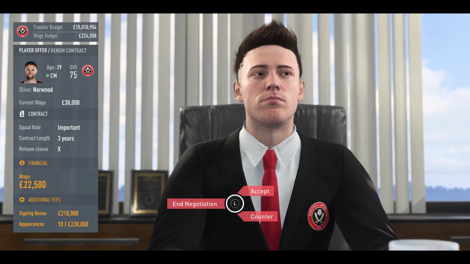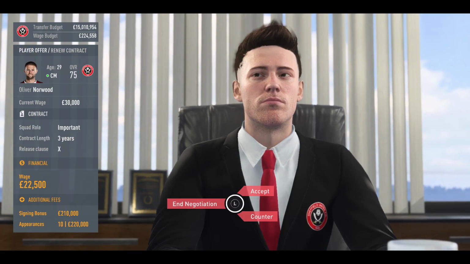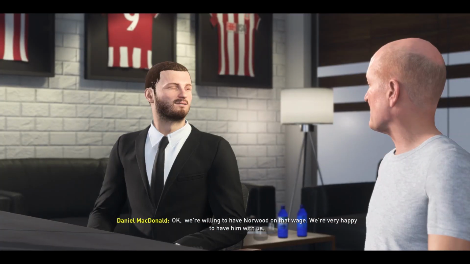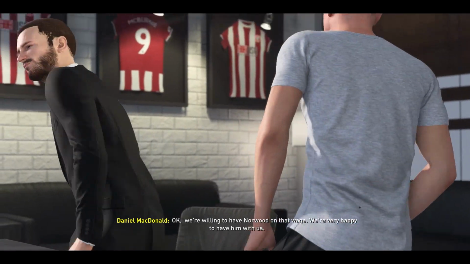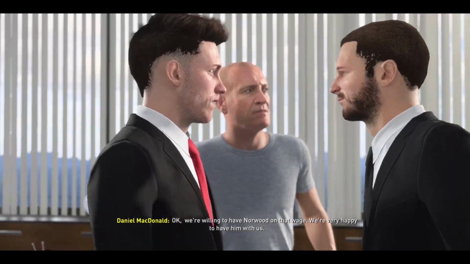I like this. They've been telling me everything they want. They want a wage of 20. So they want less of a wage, but they just want a signing bonus and an appearance bonus. So I will accept that. It means that we're paying less money on wage. So Ollie Norwood has been signed again for 3 more years.